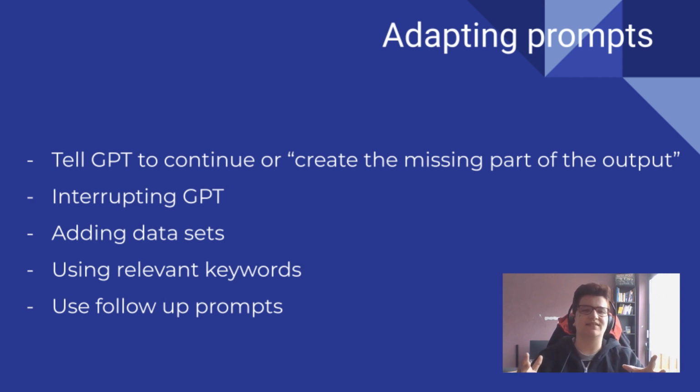So you can say things like, can you rewrite this, but make it longer? Can you rewrite it in this format? Can you adapt it to this language? Can you spell check? Can you make it longer, shorter? Can you rephrase? Can you do it again, but with additional information? And it's going to be helpful. You don't have to write a new prompt. Sometimes you forget something in your prompt, and that's fine. But then you just wait for GPT to generate the answer, and you say, okay, I forgot to ask you, can you also do this? And then ChatGPT is going to do the rest.